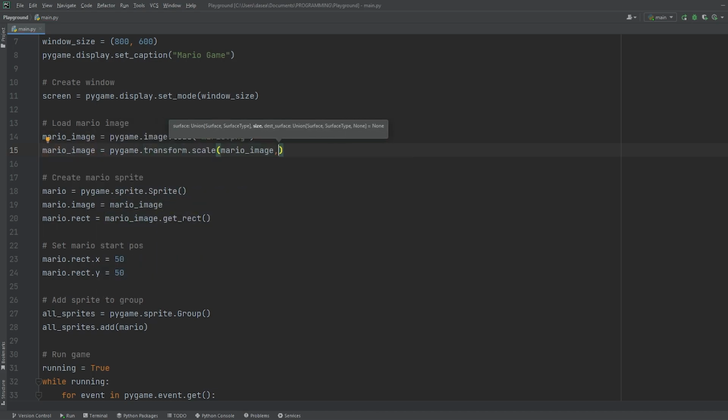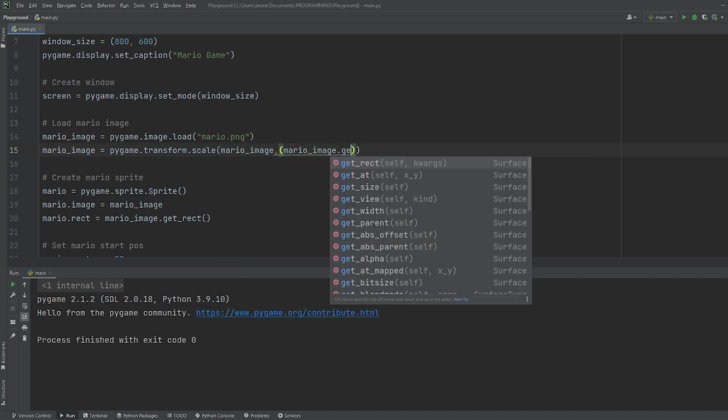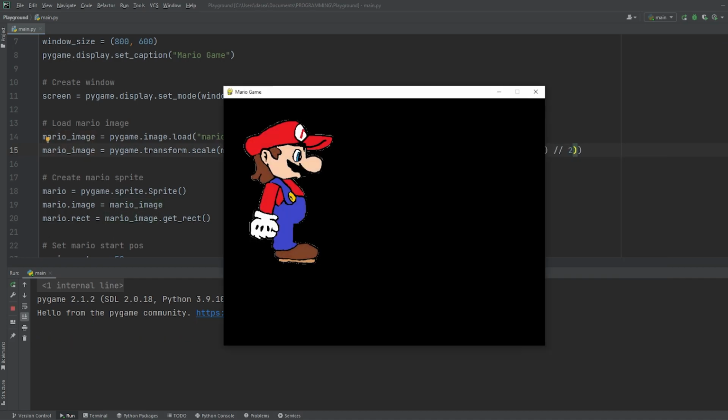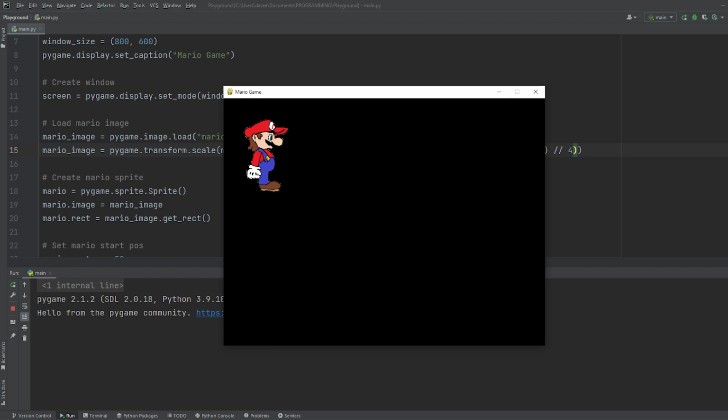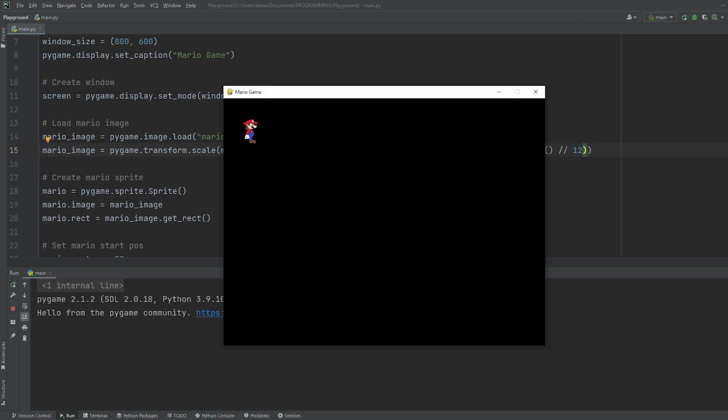Instead of giving the specific information they said, let's see what it does if we give just plain hard-coded numbers. And it looks like our image is just not proportional. We'll go ahead and fix that and add the actual width divided by 2 and the height divided by 2. And that's a whole lot better, but it's still too big. So let's kind of play with the numbers until we get a size that we kind of like. I think 12 is probably going to be my best number.